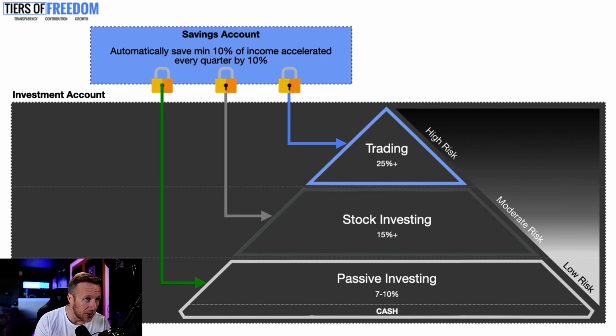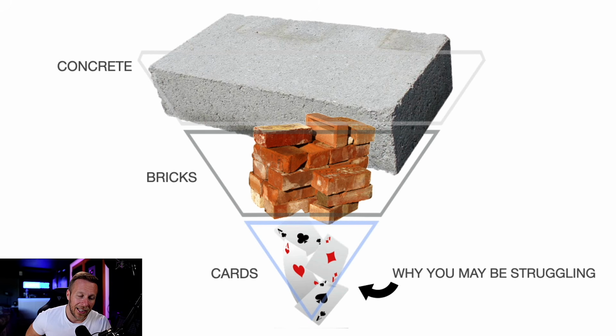Now, what most people do is they build a pyramid like this, and they have all of their net worth, most of their capital, in speculation. And guess what happens? It topples over. That is not going to last very long, right? And it topples over because, one, you've got most of your net worth in high speculation. That's very volatile, emotionally and physically. Two, for most people, you've never managed large sums of money or pulled large sums of money out of the economy in a business environment. So what makes you think that you're going to remain calm when you pull large sums of money out of the markets in a speculation environment, right?